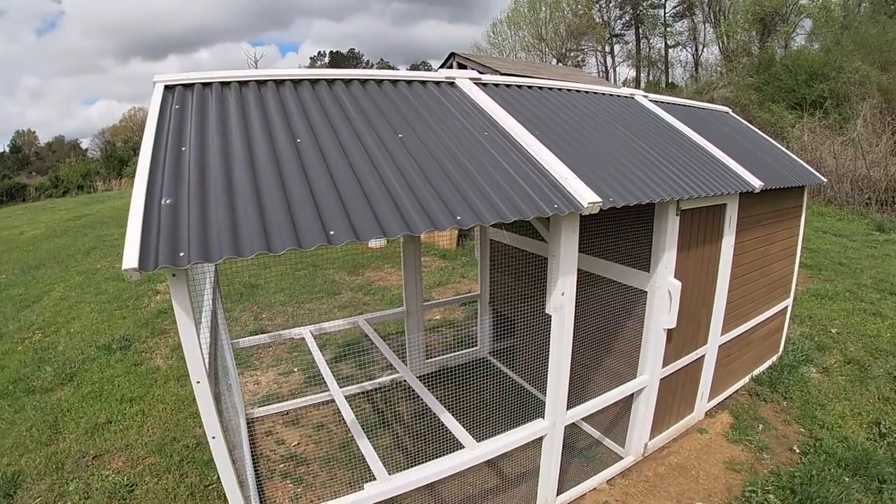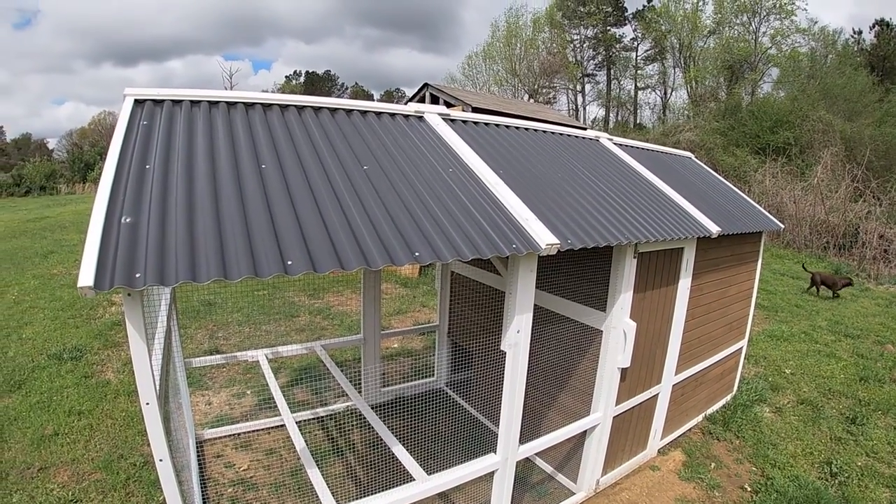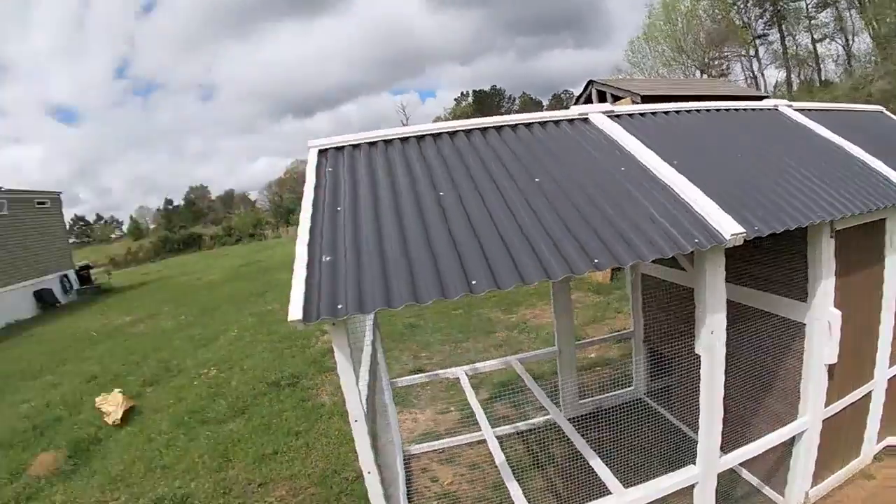Sunday, right after we got it back home, we could see off to the west of us a storm was brewing in. At one point we actually had to run inside the house because we were getting soaking wet. The girls had already wimped out and went back inside while me and Herschel were out here still in the rain working on it. But after it calmed down a little bit, we got it all together. I think it took about an hour and a half to put this thing together. This is, I believe, called the Chicken Resort — we got it from Tractor Supply — and overall I'm impressed with it.